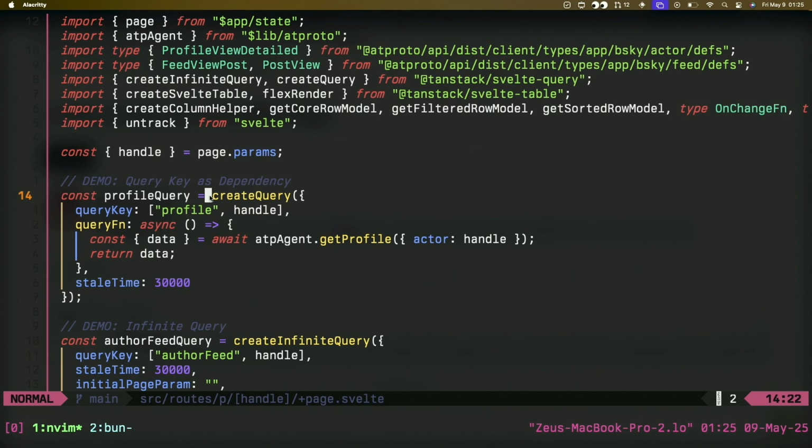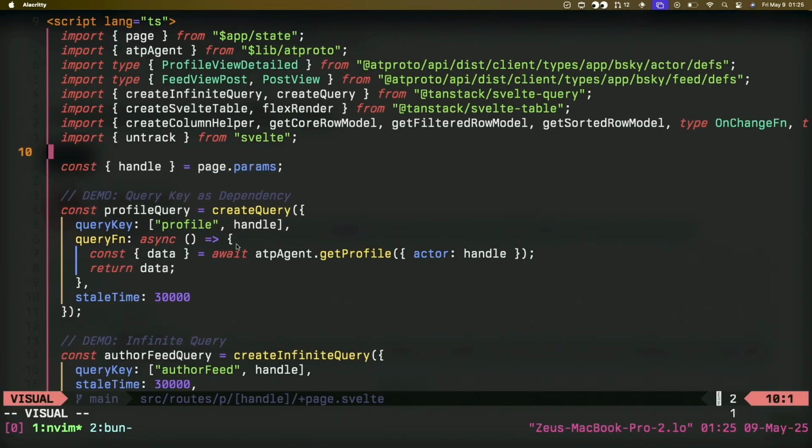Now, this should be a derived here. I forgot to do that bit. But you can see that we're using the page state to grab that handle slug right here inside the URL. So p/handle, we want to grab whatever that is, and we pass that into our query right here.